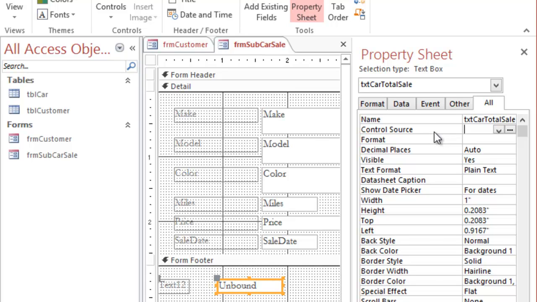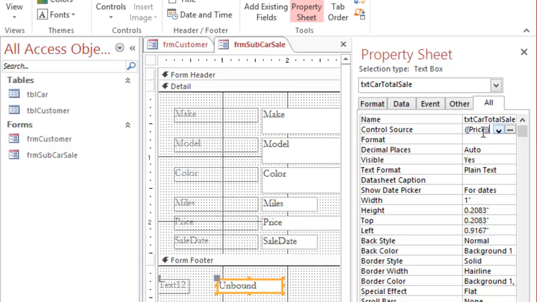In the control source, you type equals sum. Okay, this is a function in Access, and if you double click on the highlight, it will give you an open parenthesis, and then you type open square brackets, and then type price, which is a field that you would like to sum, and then close the square bracket, and then close the parenthesis.